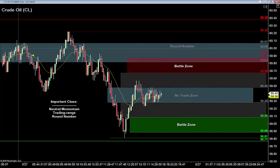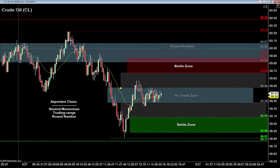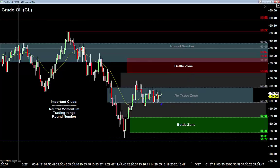So here's that major range now. We make the run lower, and now we're looking for that move going back up into that range. Here's my smaller range. So now we know I want to buy below that low, because that's where I want to buy the low of the small range and the low of the big range. And then if we go higher here, what do I want to do? I want to look for a way to buy, but I have to anticipate the sellers are going to try to sell that, aren't they?